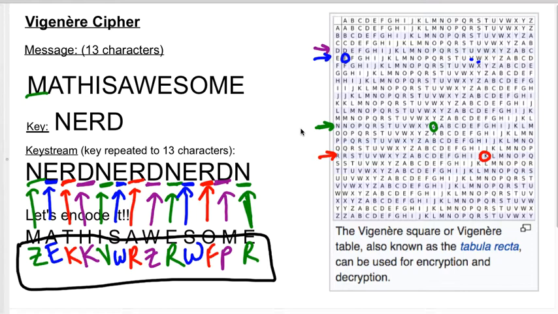So Vigenere cipher. And this is called a Vigenere square or Vigenere table. It can also be called a tabula recta. So that's the idea. It's basically a Caesar cipher for each individual letter, a different shift, a different Caesar cipher. Now, what a person would need in order to do this is they would need this key, and that's really it. Right? And they would have this table. And if they didn't have this table, they could create this table, but it's not super fun to create this table, right?